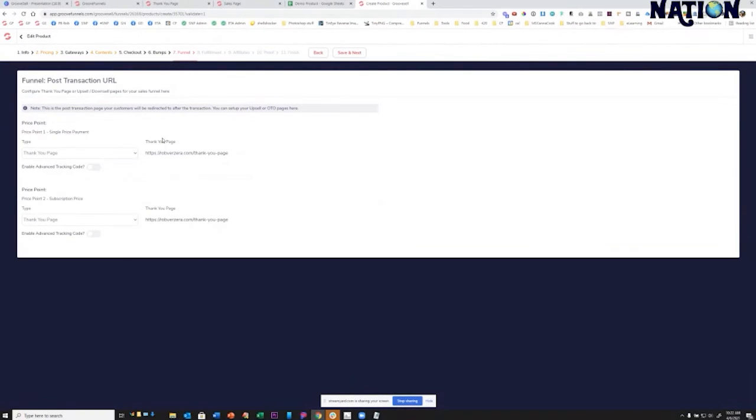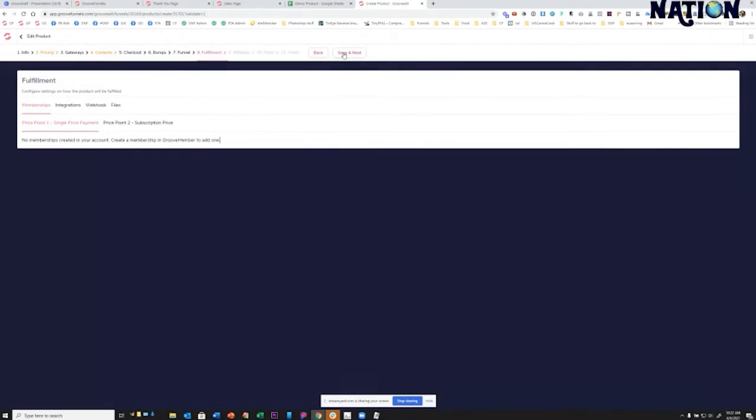And now this is the actual funnel transition, right? Where's it going to go next? So at this point right here, we're going to have a thank you page. And the thank you page is basically going to be what the thank you page was that we put in back on the contents. Okay. And then same thing right here. Now, when it's time to put our upsell on there, we can go ahead and select upsell, and it's going to tell us where we want to put the upsell page. And then we would go ahead and put the information there. But for right now, we're just going to leave it as just a thank you page. We already have this information in there. So we're kind of good right there. All right. So I'm going to hit save and next.